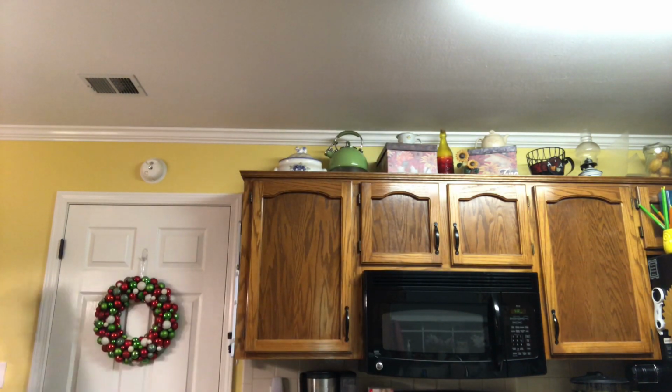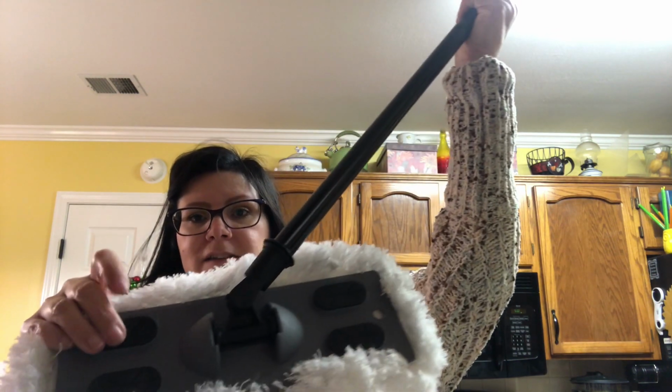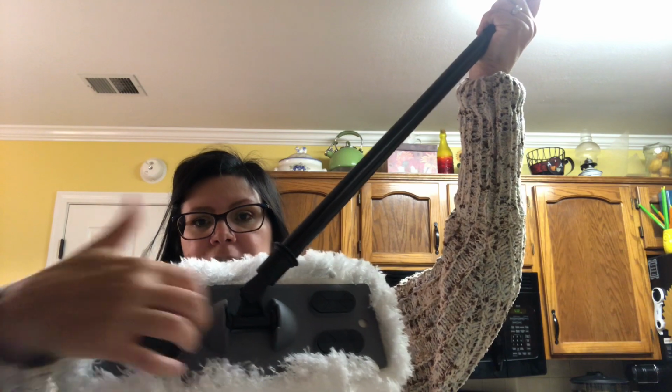Then I got, Dollar Tree has, well, let me just show you. Here's the microfiber duster mop pad. They sell it where it's interchangeable. You can buy just the pole, and then you can buy these attachments, like what's already on here now. It also has a mop head. It unscrews, but there's a broom, a mop, different attachments that you can put on there. This attachment has Velcro, and on this side it's got the grippers, so if you want to use the wet cloths.